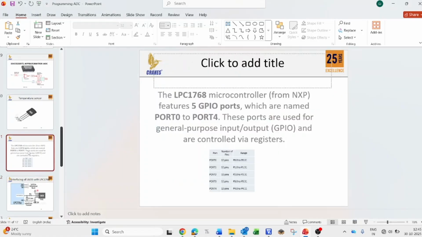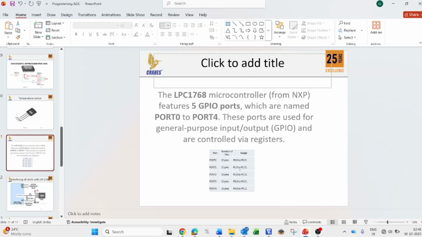Basically LPC1768 has 5 different GPIO ports. These general purpose input output ports are named port 0 to port 4, and they are used for general purpose input output information. Each port has 32 pins, designated as port 0.0 to port 0.31.